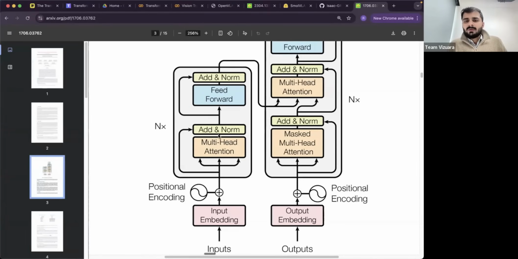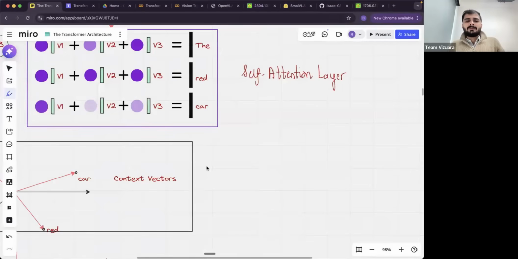So you can just imagine this to be an attention layer, but instead of one attention matrix, you have multiple attention matrices in the actual transformer. So it goes through this attention head, which you can also call a self-attention layer in this case. Okay, so this is the next step.